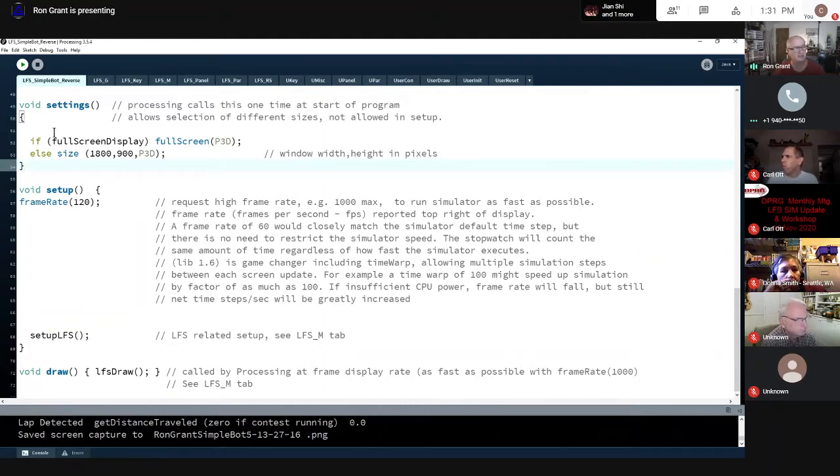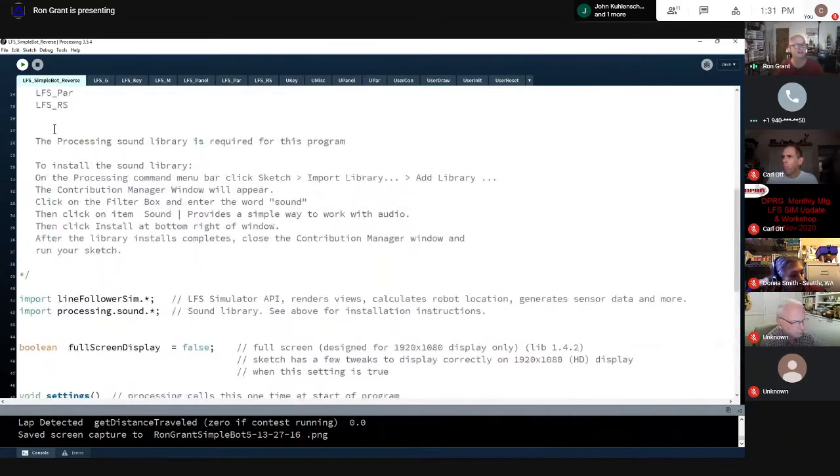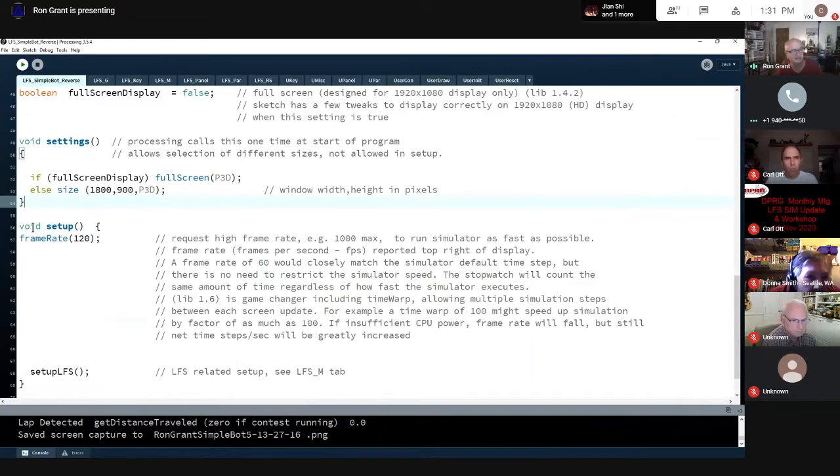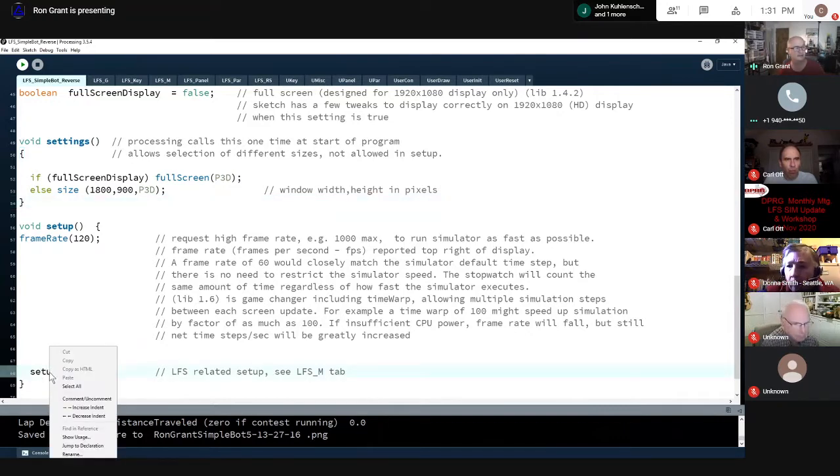But what this really is now is a skeleton of a processing sketch. It encompasses the setup method that's called by processing initially, but all I have here is using their frame rate set command, and then actually calling out to LFS code. A nice thing too is if we come in here, remember we can always right click and go to a declaration, or we can find the usage.